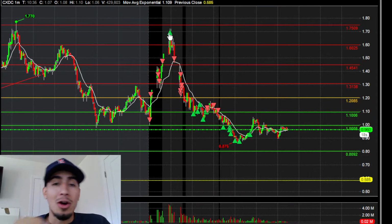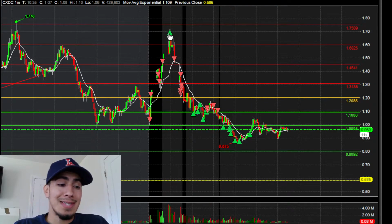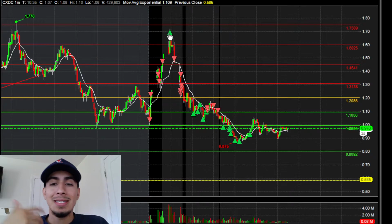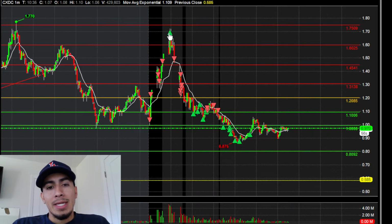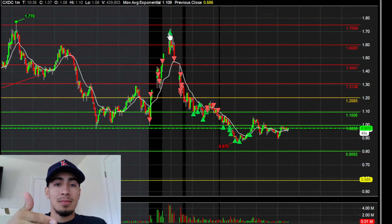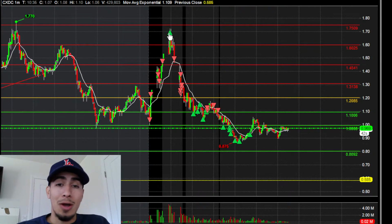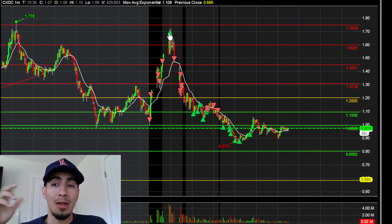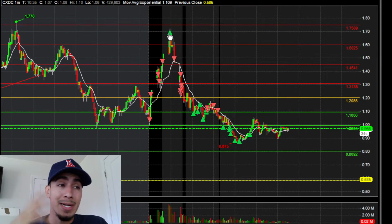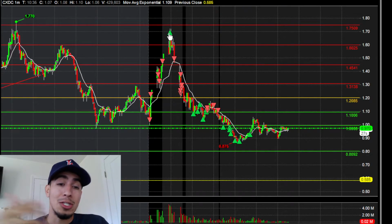But the thing is that this thing halted twice on the way up, and I've been in situations where this has happened to me, and one time it basically screwed me over. So risk management wise, that's why I had to stop out right there. I didn't want my loss or position to balloon, and let's say it would have halted for a third time over 177 and opened up at like 2 or something, I would have been pretty dead if it got all the way up there. But yeah, those are the kind of things that will happen. This is not the first time this happened to me, so I'm kind of used to it.